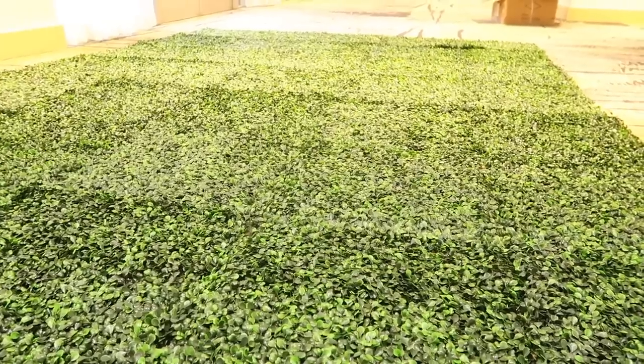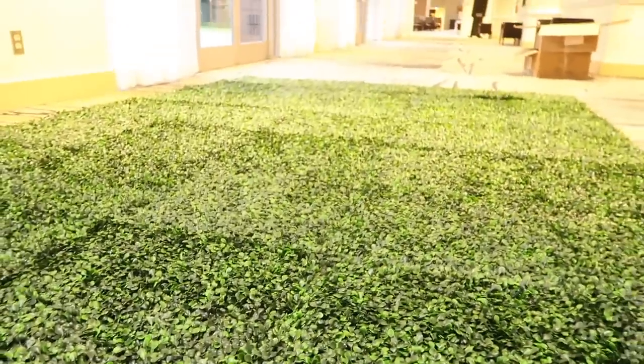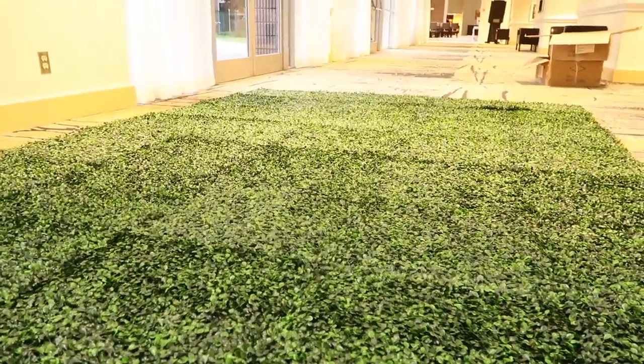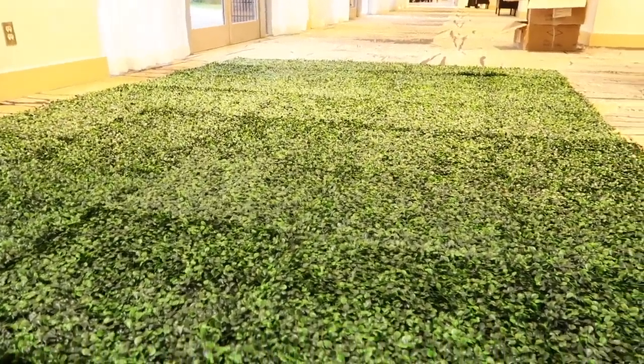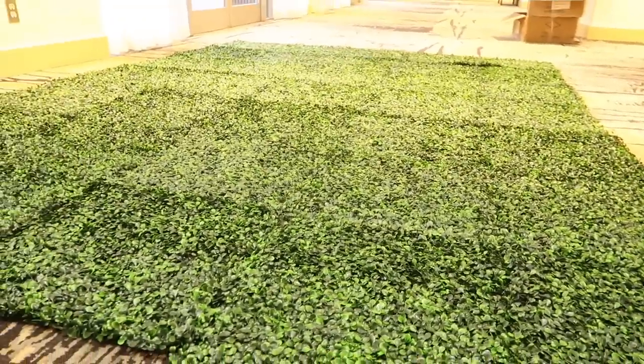So here is what it looked like after we formatted the entire wall. And we actually had an extra panel just in case something was wrong and we needed to change it out. But that worked out absolutely perfectly.